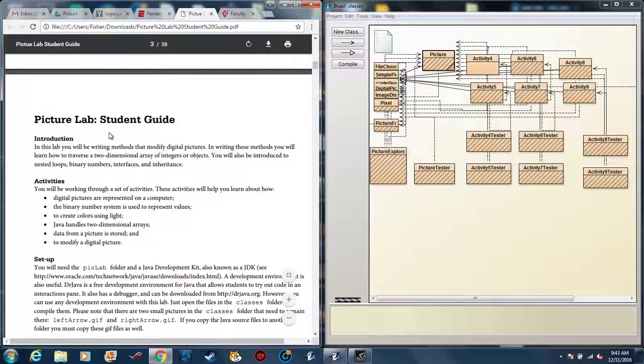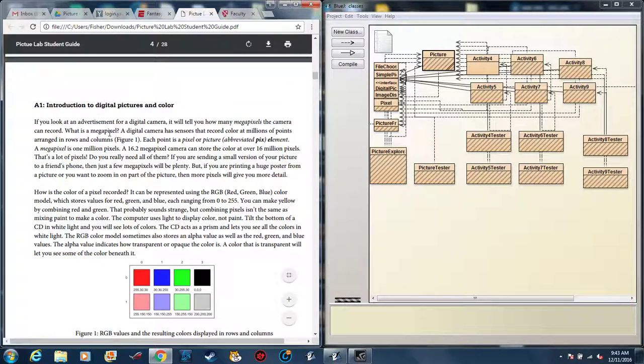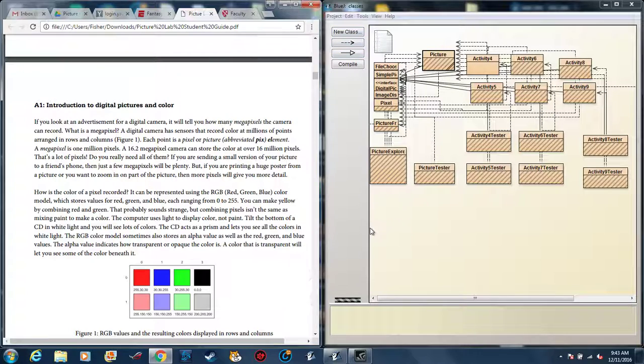First part, Picture Lab. We're going to do the activities. Activity 1. So you're going to have this picture file. This is in the Picture Lab, which will be in the shared resources online. You need to download it and keep it as is. That is to say, when you open it up, there's going to be a class file, or a classes file, and an images file folder. Those need to be right there.